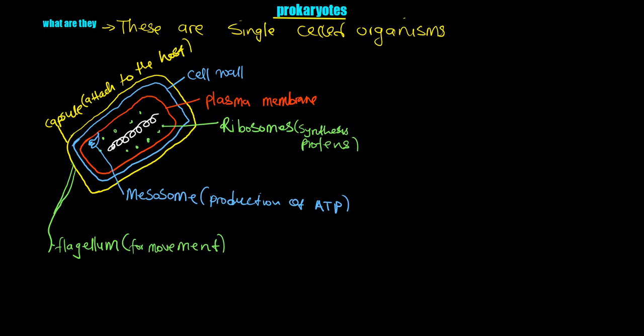All right, so now we can draw the characteristics, with the difference to the diagram. So what are these characters? We'll say they are single-celled organisms, which we have already talked about. So we can say it's just a single cell. A bacteria is a cell. All right. So it has no nucleus.